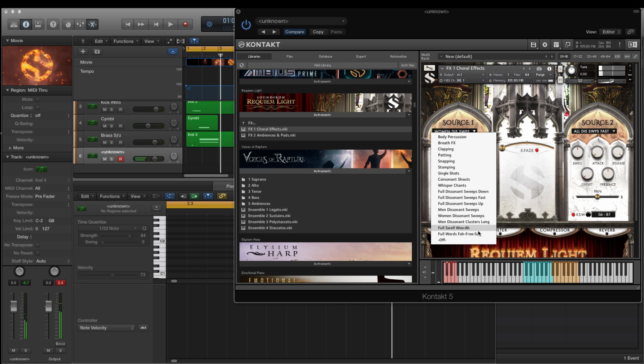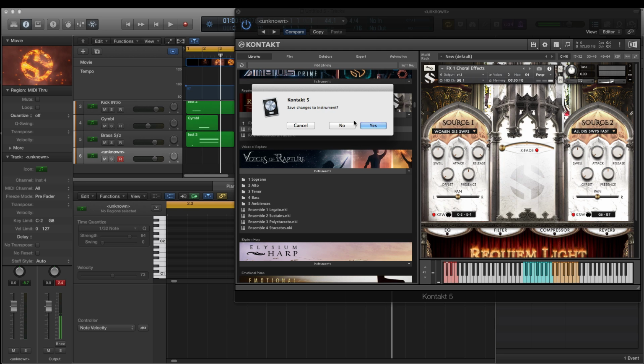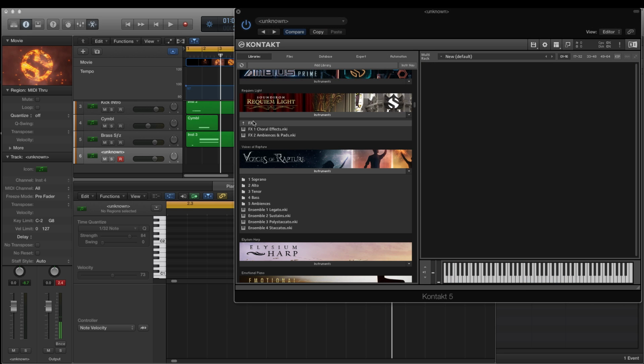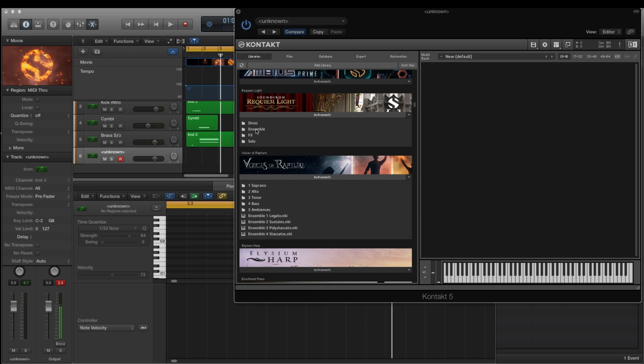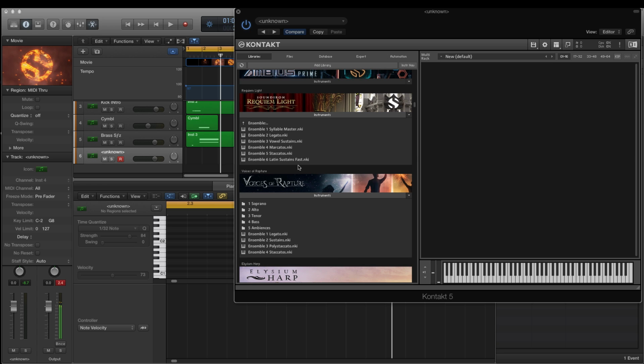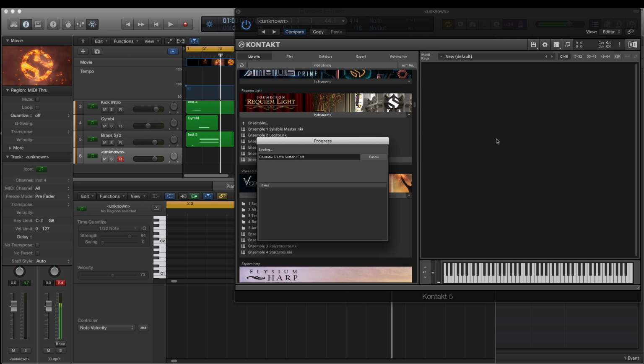Yeah, I don't think we're going to want to sweep. Maybe we don't want to affect. I was thinking something more along the lines of like Latin chanting.